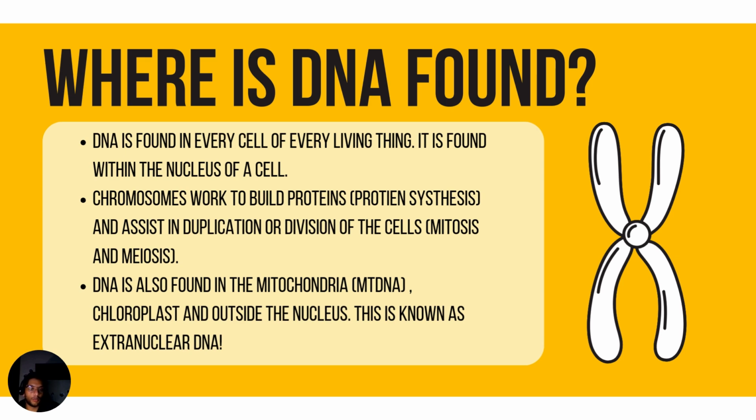And since DNA is bundled up tightly coiled into chromosomes, chromosomes work to build proteins during the process of protein synthesis and also assist in the duplication or division process of cells. When we talk about the duplication process, we refer to mitosis, where a cell makes a copy of another cell, an identical copy. When we talk about the division of cells, we refer to the process of meiosis.